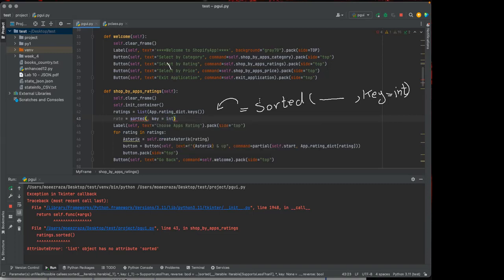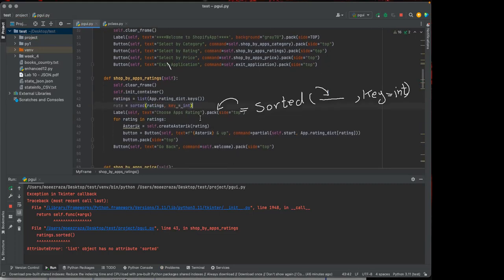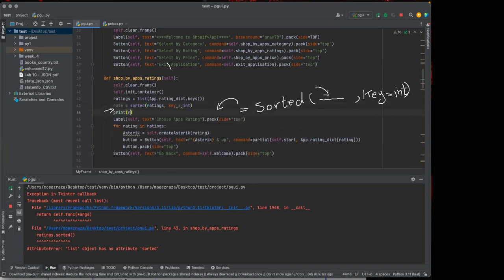All right. So what goes before the comma? Is that just a dash? No, not dash. You have to put what you want to sort. Oh, which is the rating list. Yes. So you can write here rating sorted, and you just go down and write a line here, print rate. Just for the moment, yes, just print rate.